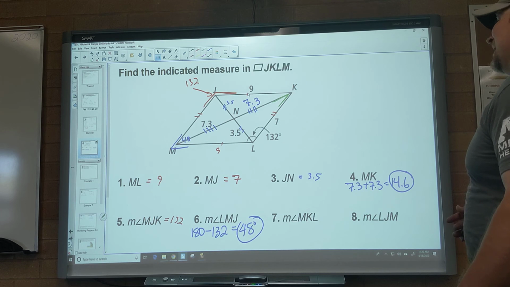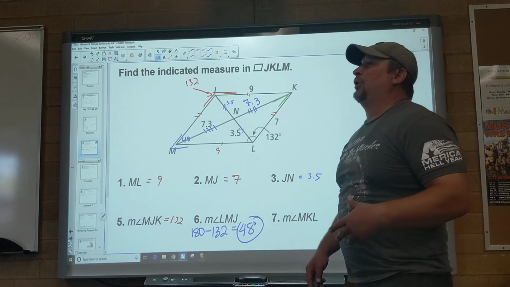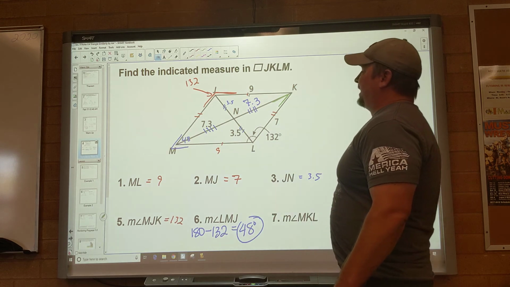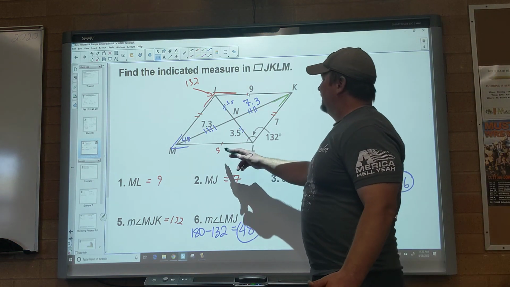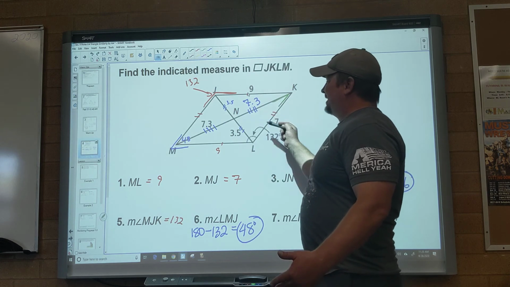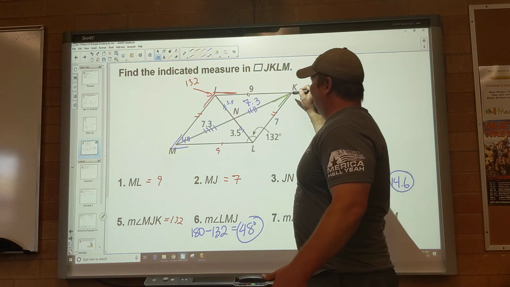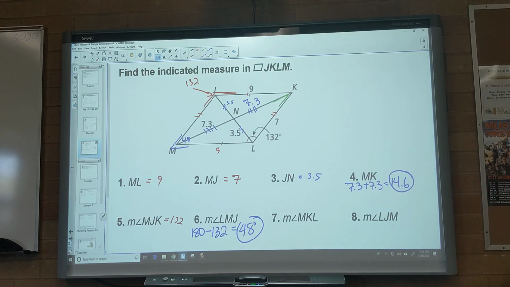I think they're assuming it cut it in half. You guys, I'm not 100% sure that this problem was set up correctly. Now had they said this was a rhombus, then we would be able to instantly cut that 48 in half and we'd have that angle. I think that's what they're assuming we should do. But I'm telling you right now, we know it's not a rhombus because 9 opposite and then 7. All the sides on the outside are not congruent. Therefore, this line did not bisect and cut this angle up here in half. So I don't believe we can find the next two angles.